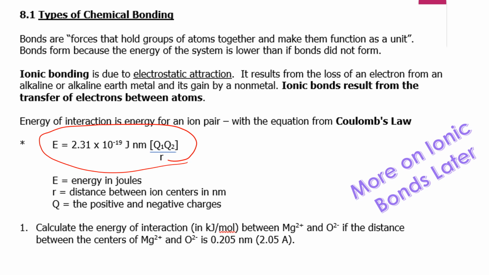But what are the Q values? The Q values might be our positive value. Let's see down here. We have magnesium as a +2 and oxygen is a -2. So those are the two Q values, the +2 for the magnesium, the -2 for the oxygen. That should be a plus sign. It looks like a new symbol.